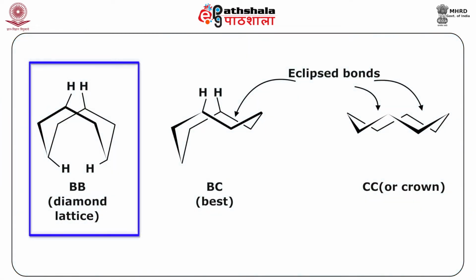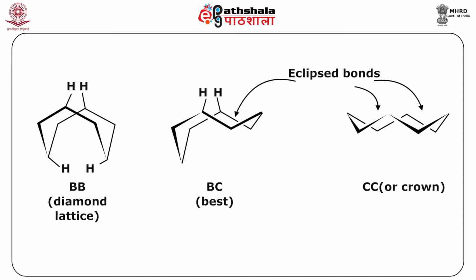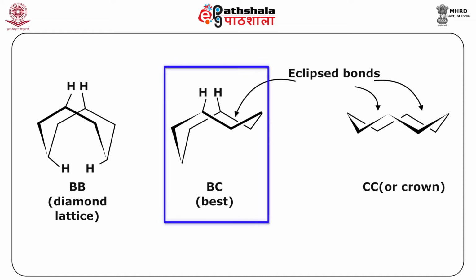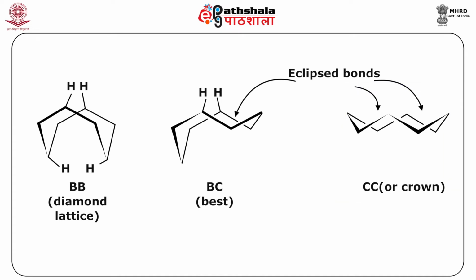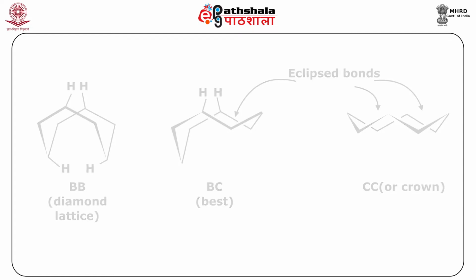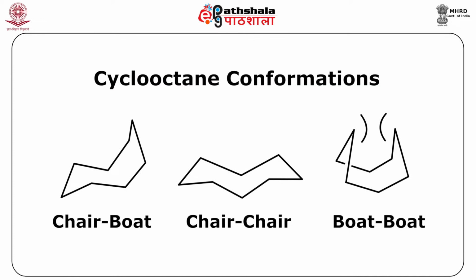The three basic conformations of cyclooctane are: boat or BB conformation. It has a diamond lattice but suffers from bad hydrogen-hydrogen interactions. Boat-chair or BC. This is the best conformation as it has the minimal interelectronic repulsions or any kind of interactions. Chair or CC. Since this conformation also shapes like a crown, it is also known as crown conformation. It has bad torsional angles and hence leads to a strain in the ring system. All three are shown here in the given figure, where the simplified figure also represents the various interactions in the given conformations.